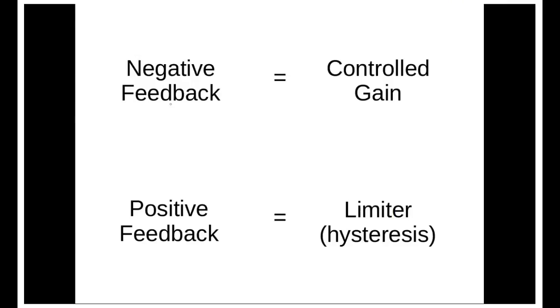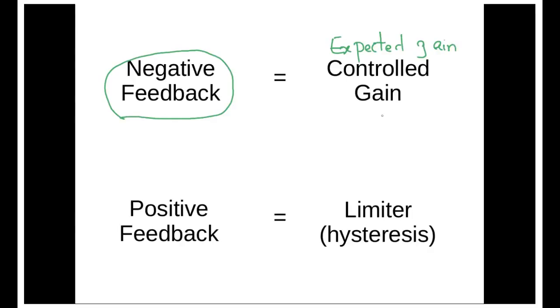So in most of the circuits, what we will be using is negative feedback, and negative feedback helps to control gain. So you have an expected, so control is also expected. You can expect what the gain is. And it doesn't really depend on the exact amplifier you're using, as long as the amplification is large.